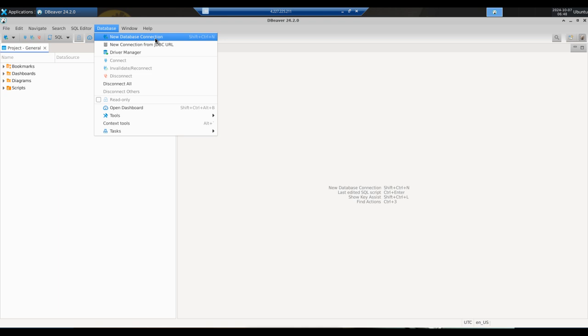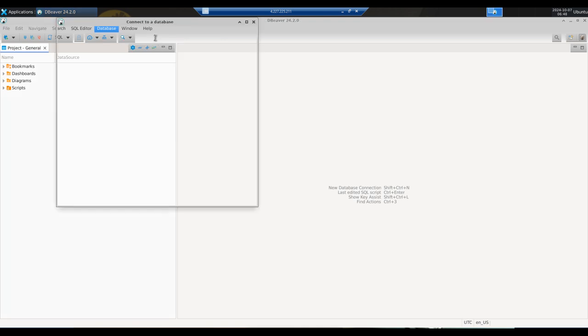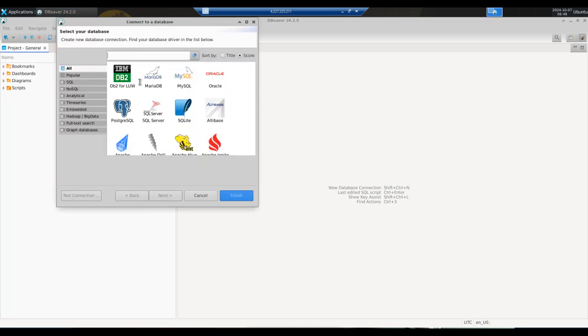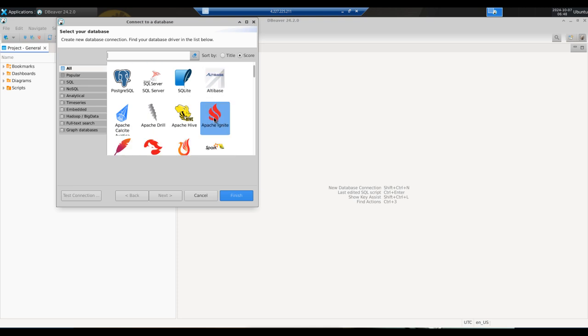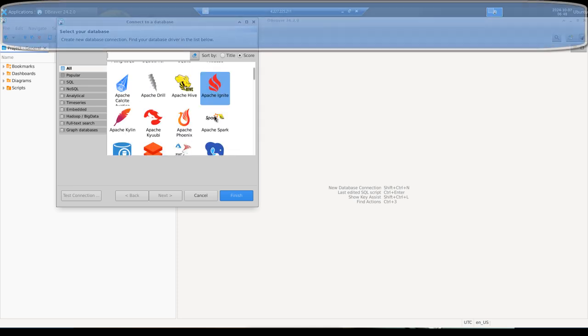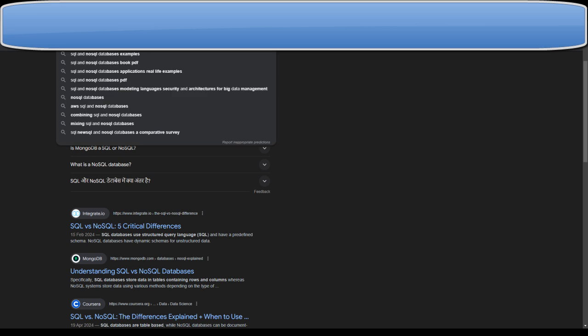If I click on new database connection, this will open a lot of things like DB2 for LUW, MySQL, PostgreSQL, SQL Server, SQLite, then Altibase. So these are some SQL and non-SQL databases.